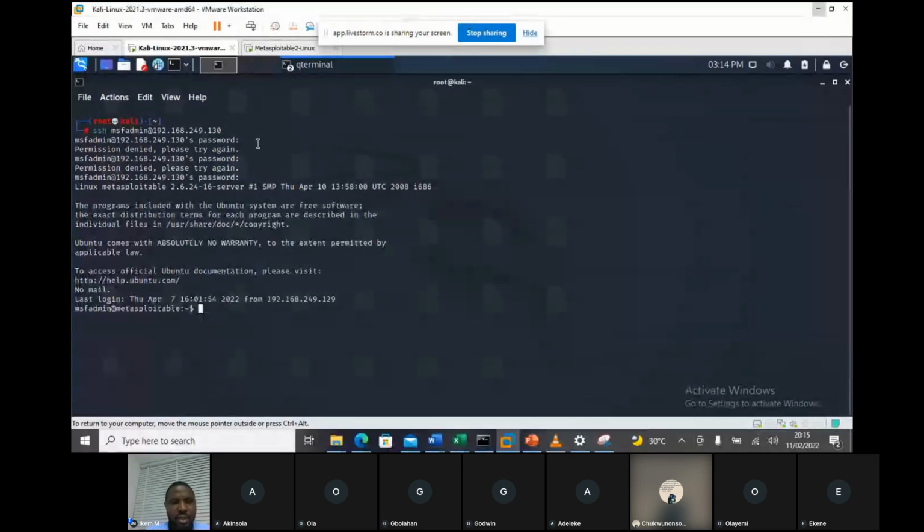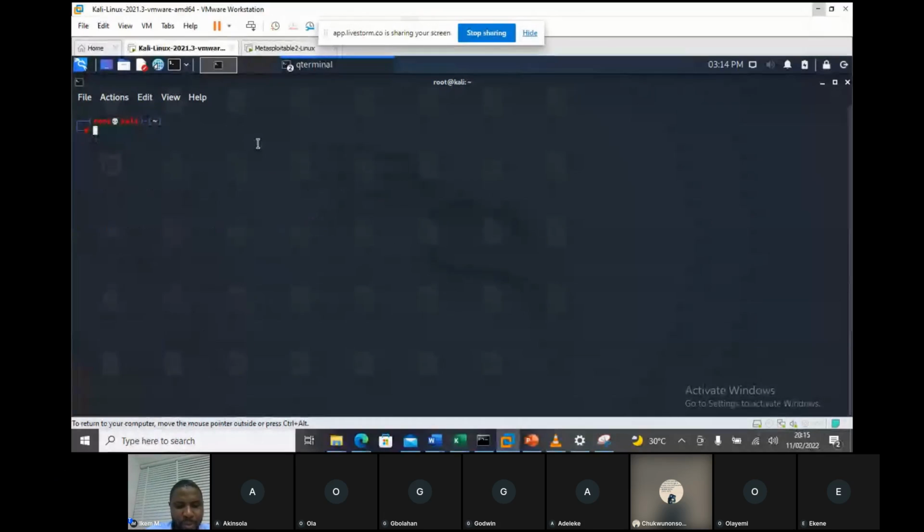Sorry, I keep mistaking it for MFS. So that is that. You just exit. You can clear and try ssh root at 192.168.249.130.